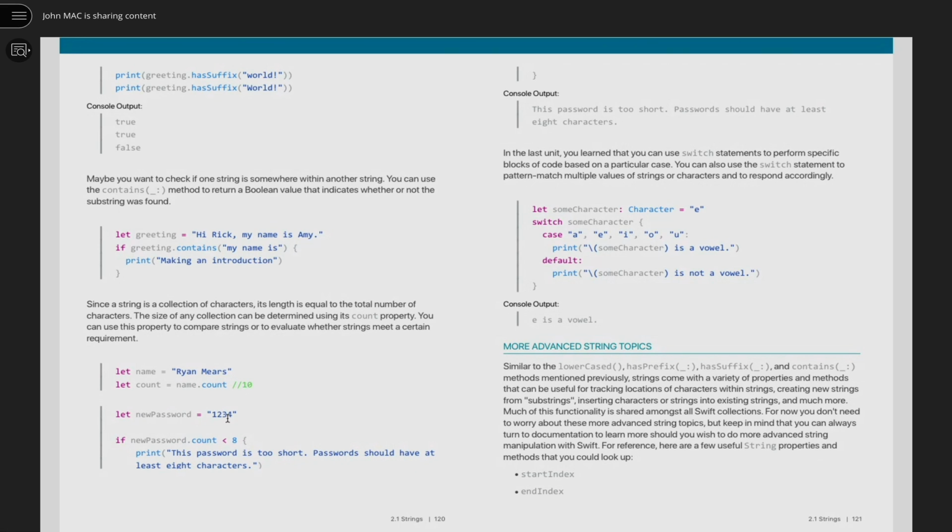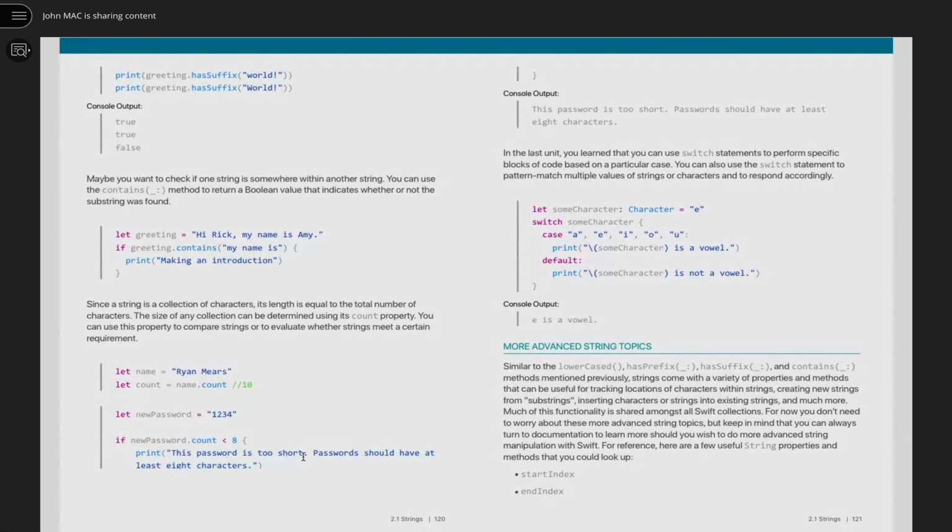New password "1234" actually has a count of 4, 4 characters. Now you can do this: say newPassword.count, you count how many characters this new password string has, less than 8, and then you print out, oh, this password is too short.